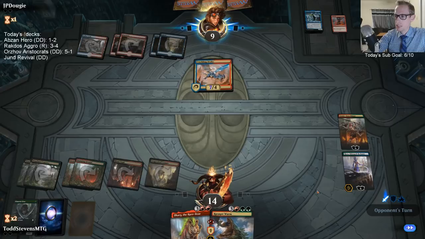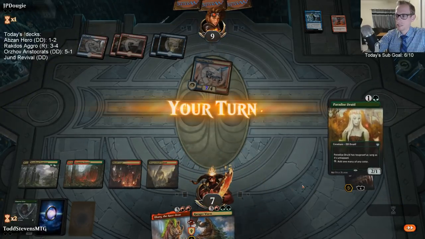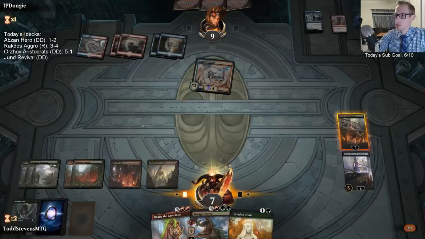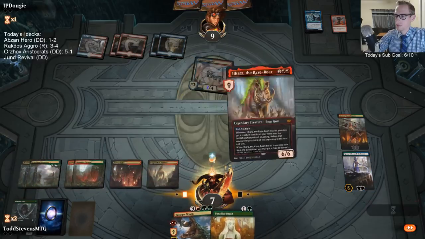Don't attack Domri. Don't attack Domri. Attack me. Yeah. Domri! My muscles may be small, but watch out when I flex them. Haste.